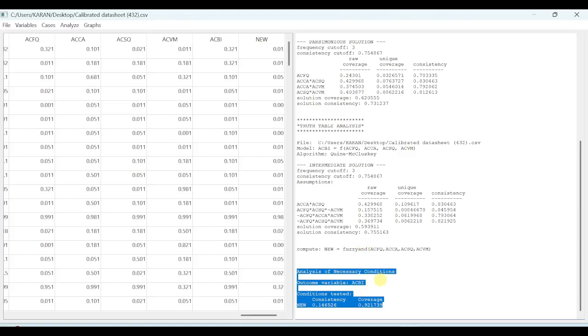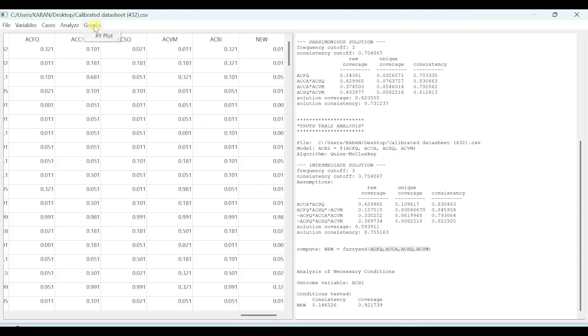Now, how to assess whether this configuration, the combination of these conditions, leads to the outcome or not? That means whether it is a part of the outcome, a subset of the outcome, behavioral intention, or not.